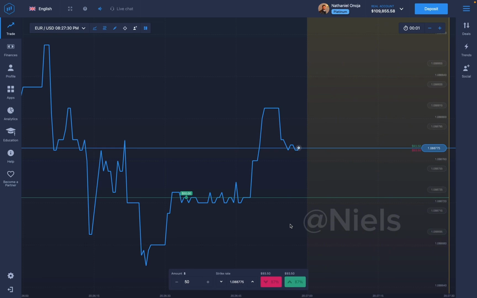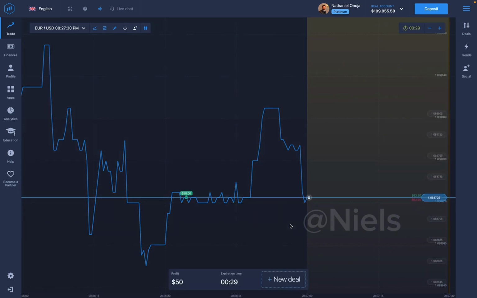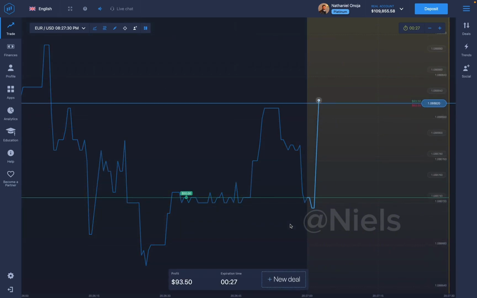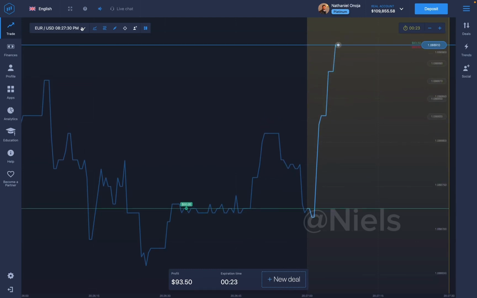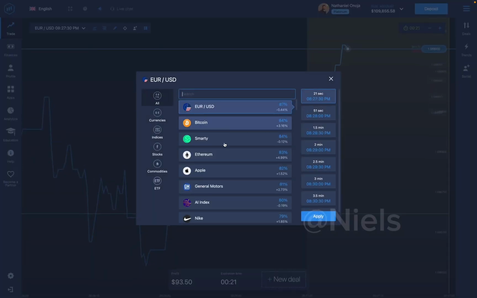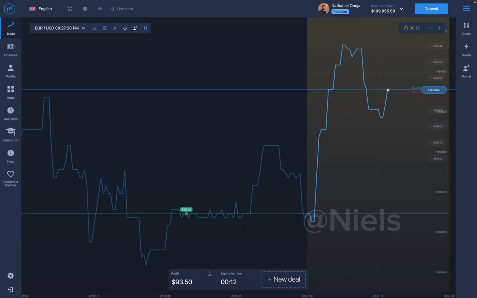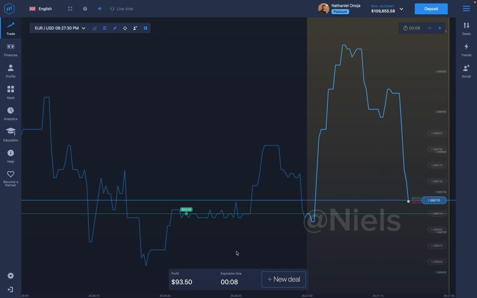So the analysis you need to do here is to get a better price prediction on what is going to happen in the market. So, like we were saying, this is where you select the pair you want to trade. The percentage is how much you're going to make from each trade that you win. All right? And below the screen, let this trade be done with. Then I will tell you more about how to enter a trade.